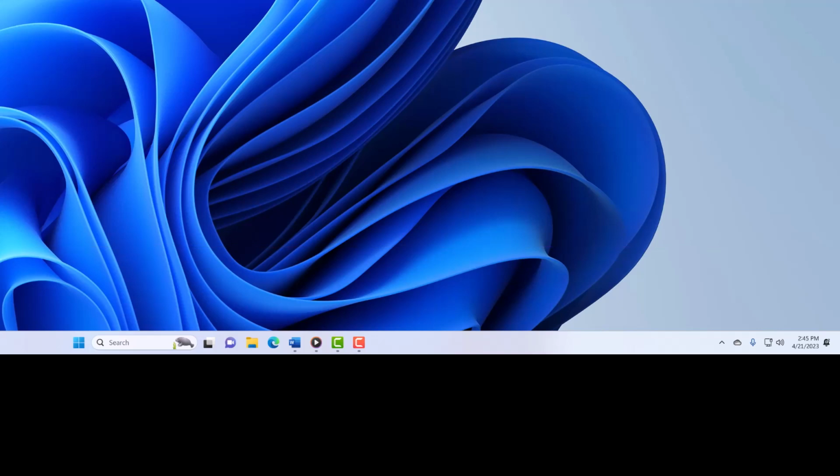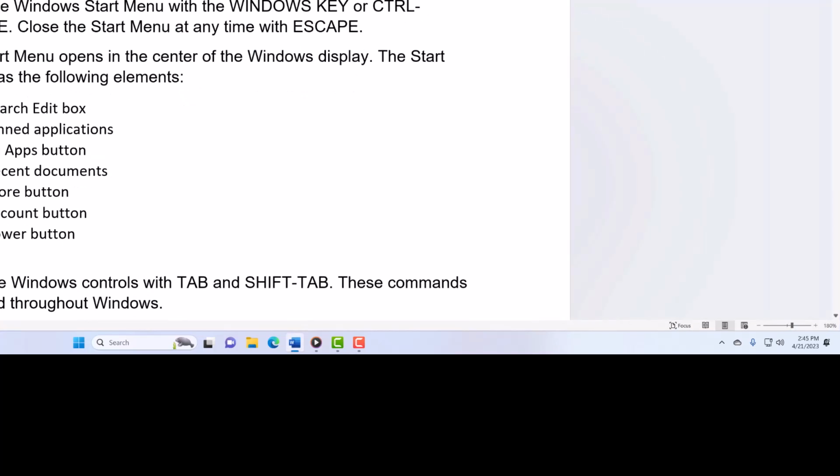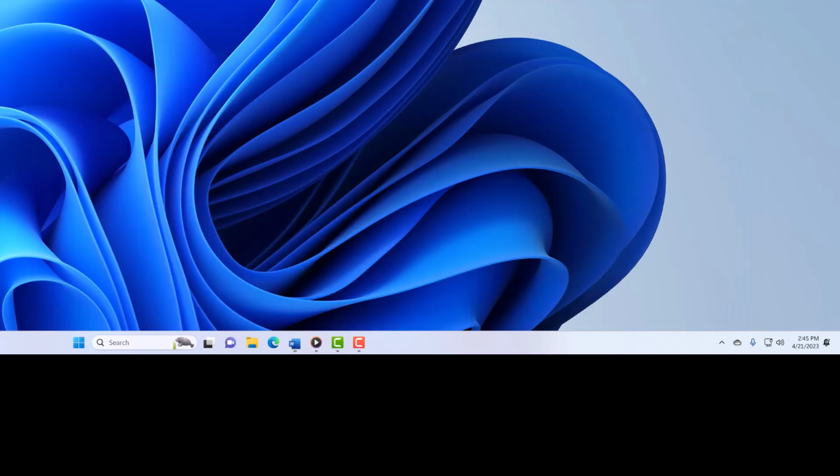To reverse navigation, press and hold Alt-Shift. Press Tab repeatedly to navigate open applications in reverse. Release all keys to focus on the selected application. You can quickly navigate open applications with Alt-Tab and Alt-Shift-Tab. Task View opens a screen through which you can select an open application. To navigate Task View, press Windows key Tab to open Task View.